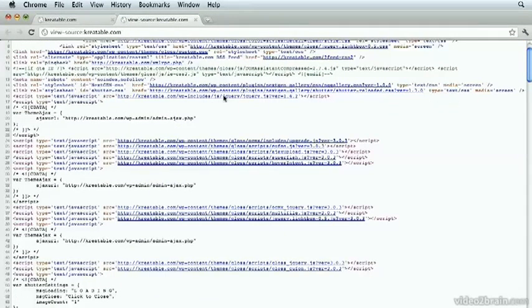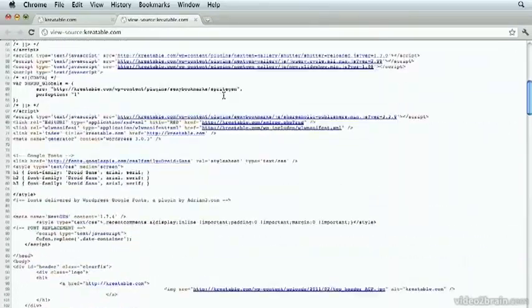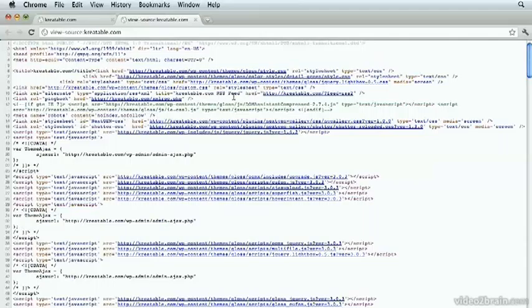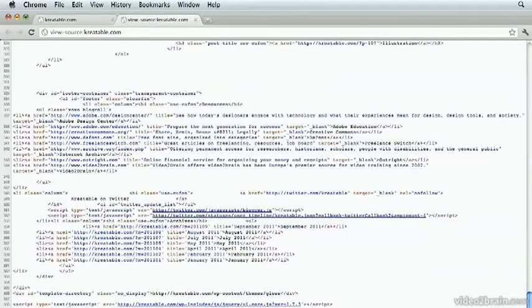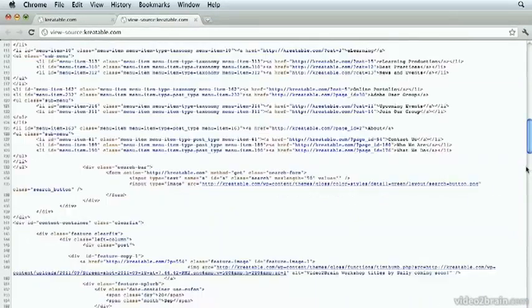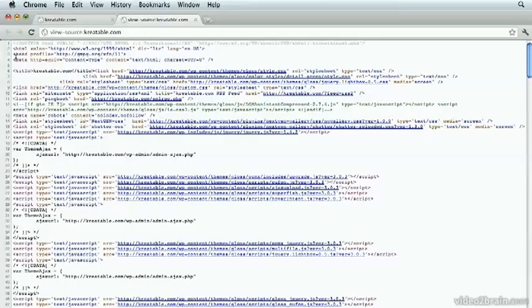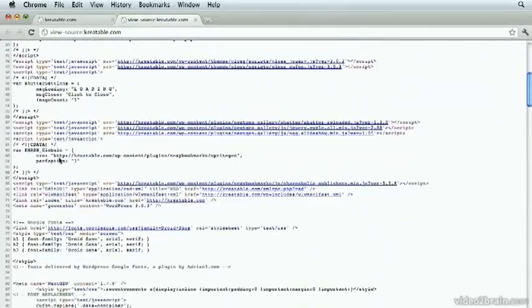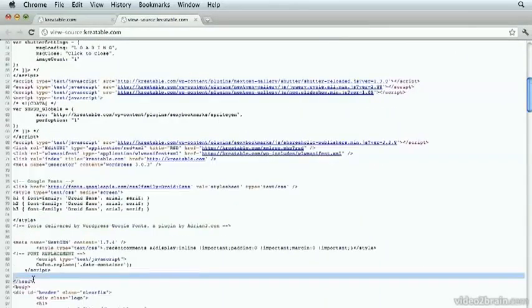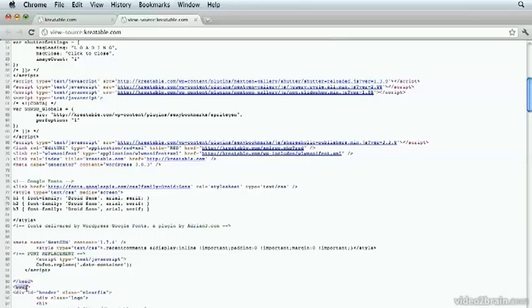So this is the source for all of my content on my website. It looks a little intimidating at first, but I just want to show you that you can break it down and kind of get a closer look at it. The HTML tag is always the first tag that you see because that tells the browser that a web page is coming. And at the very bottom of the page, the very last tag is the end HTML tag. So whenever you see that slash, that tells it to end whatever action was happening. And then we have the head section. So here's the head tag, and this goes all the way down until we begin the body section. So there's the end head, and there's the beginning of the body section.